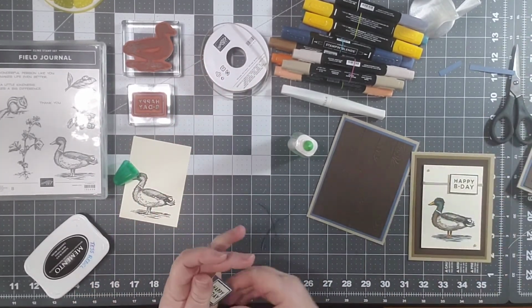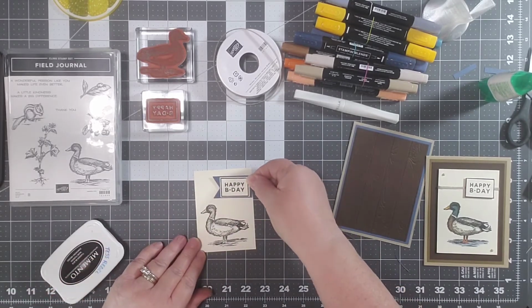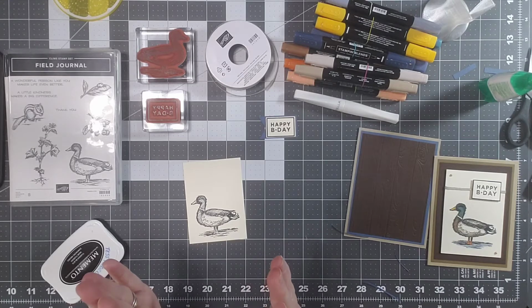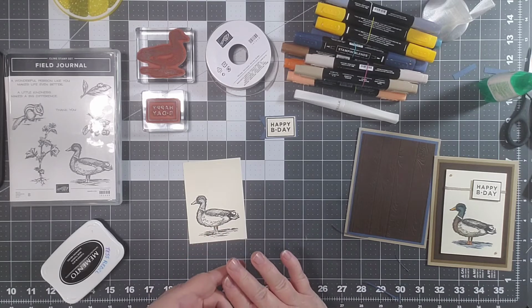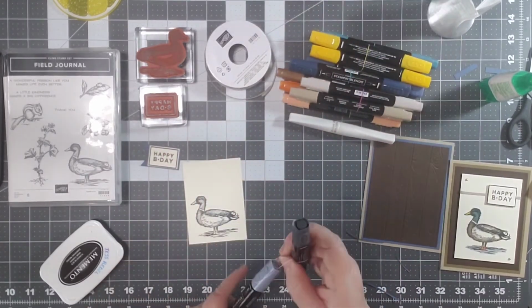All right. So now we have our mallard duck. We have it stamped. We have our sentiment ready to go right here. Okay. Now all we have to do is color our mallard duck. And we are going to use blends. And the blends we are using are the bronze, the light and dark crumb cake, the light and dark pretty peacock, the light basic black, the mambo melody in light, and the dark pumpkin pie. Okay? So let's get coloring our duck.